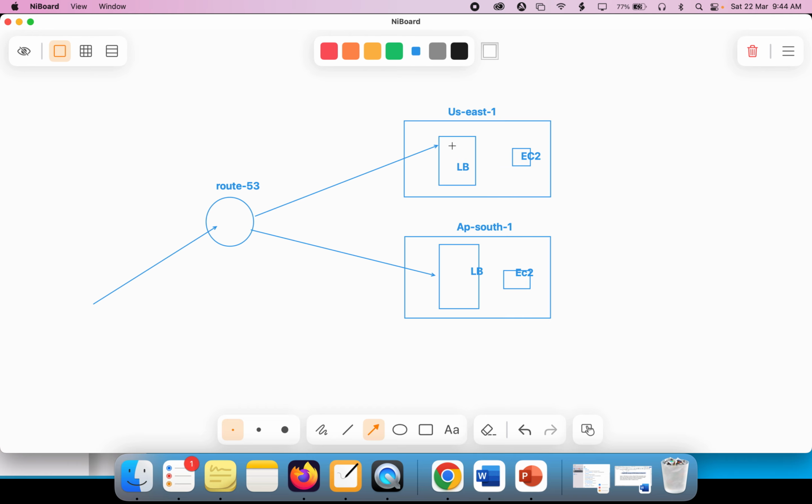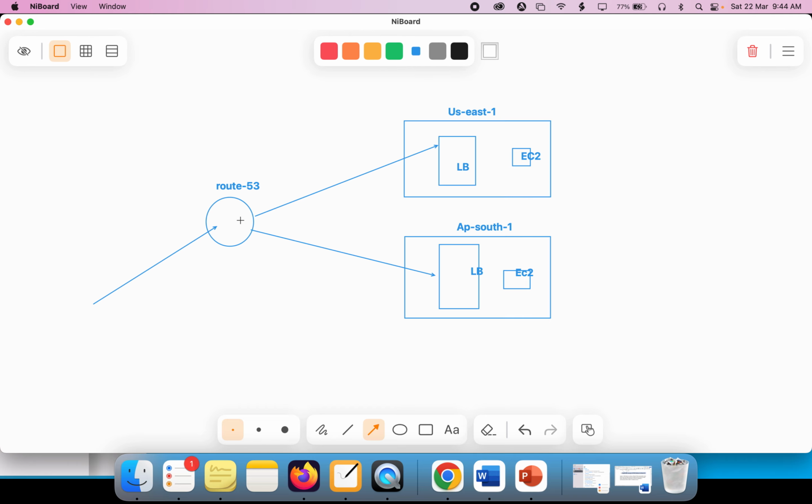The health checks work based on the TTL value we set. For example, if you set 5 minutes, then every 5 minutes it goes and checks whether this load balancer is healthy or not, and similarly this one. If the load balancer is healthy and the EC2 instance is able to connect to the load balancer, it will be able to respond to the traffic to Route 53, and Route 53 will respond to the user.